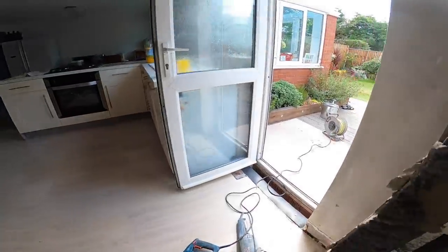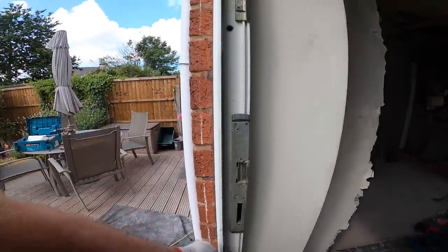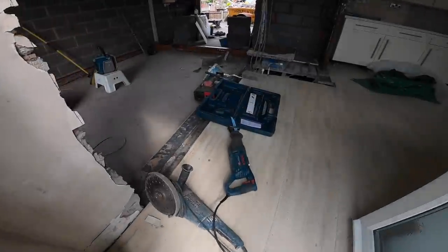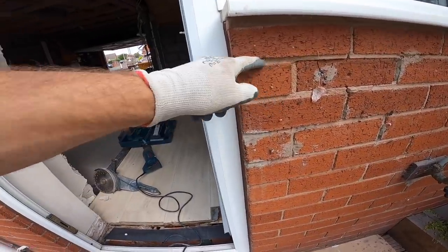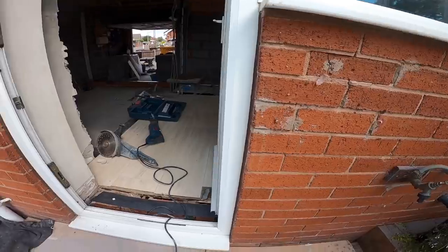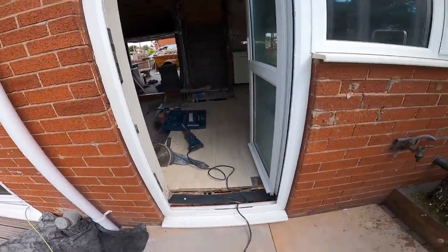So I'm out here now, taking this door off. These are like bolts, you can see they're in like a metal sleeve. So luckily, metal blade on this beast, I'm going to just rip through them. Then I might not have to grind this because it's soft - I might just use the saber saw to cut it out, to tooth it. So that's another new one for us today, see how that goes.